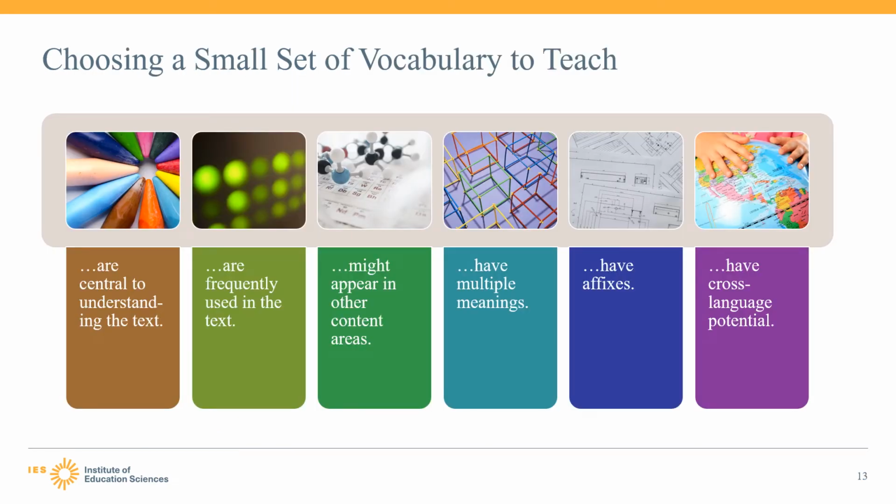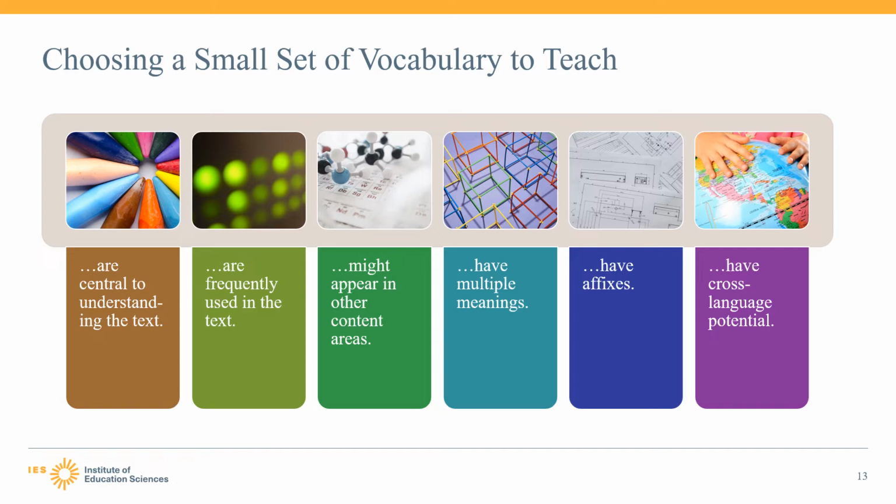Once you have your appropriate text in hand, the next objective is to choose a small set of vocabulary words to teach. As you're thinking about what words to choose and include in this list of targeted instructional words, there are a number of different dimensions that you can consider and try to balance as you're selecting a set that will maximize your students' access to the content that you're teaching and also content across other subject areas.